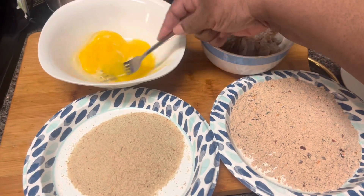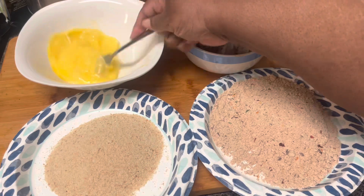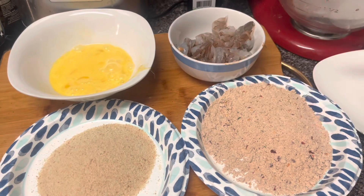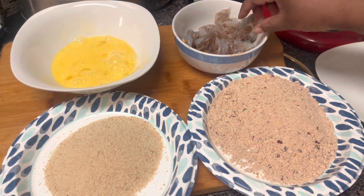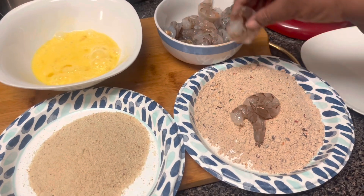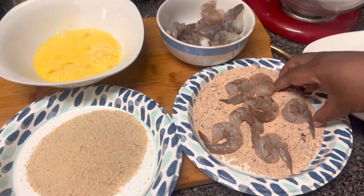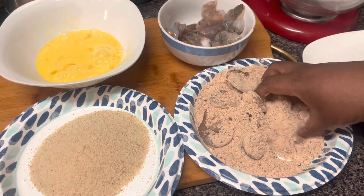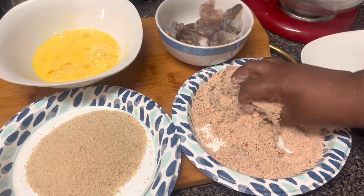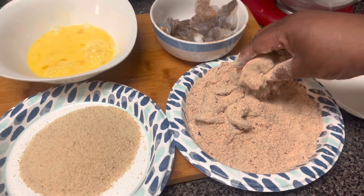I've got two eggs right here and I'm going to stir those up. This is a quick video, quick recipe — quick and simple to get you some nice spicy shrimp. I've got my shrimps that are deveined. Look at this flour — you can tell it's got a nice kick. My son's like, 'Oh yeah, it's got a kick to it!' But it's not overpowering; you can still eat your food without fanning your mouth and going for water.